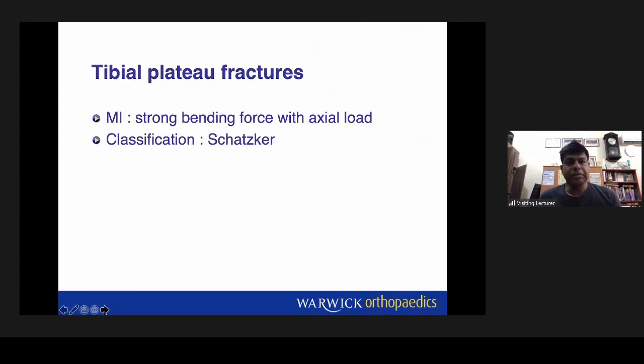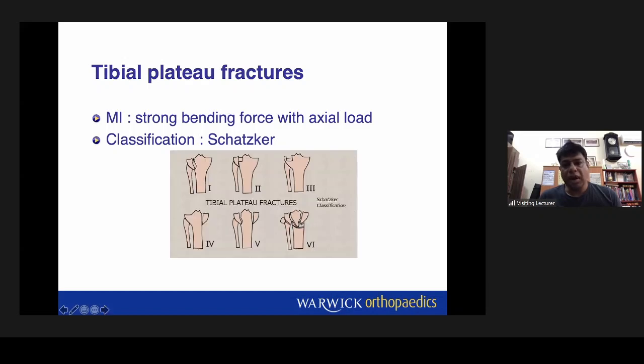Tibial plateau fracture, again, this is an intra-articular fracture. Actually, I want to mention one principle about intra-articular fractures: they need to be reduced anatomically. If you think about it, if you don't reduce it anatomically, they cause secondary osteoarthritis because there's a step in the articular surface and it rubs on the other articular surface, causing early wear and tear of the cartilage. It should be perfectly reduced. So most tibial plateau fractures need surgery. There are various classifications. You don't need to know.